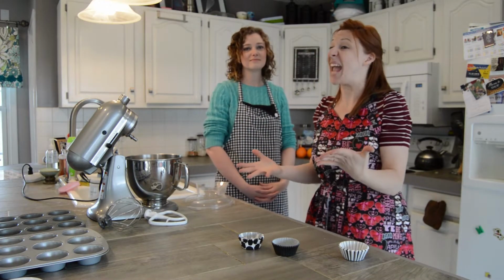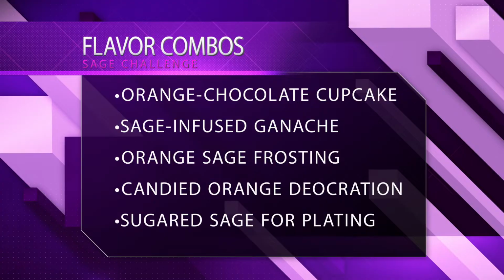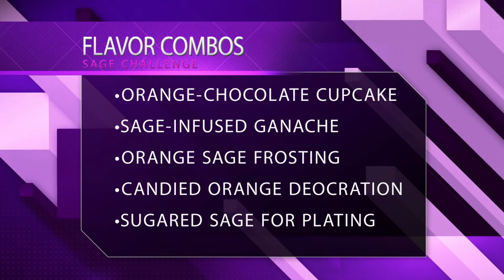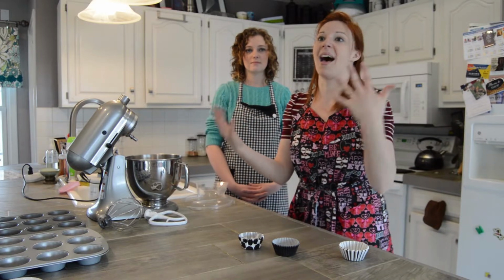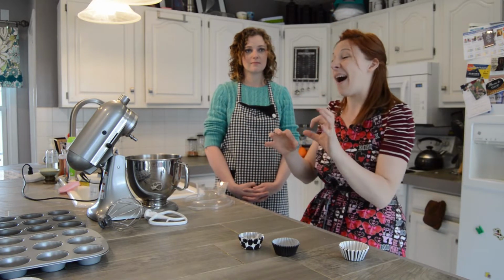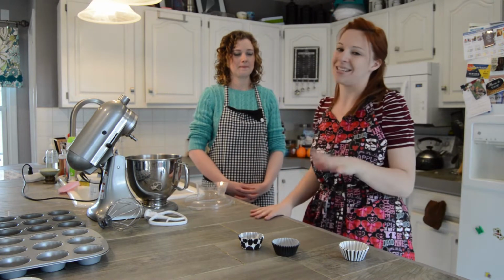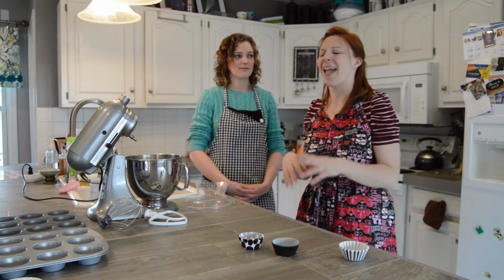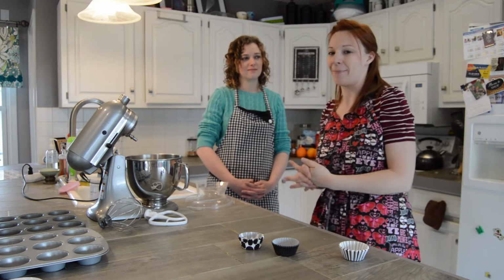Today we're gonna be using sage that is gonna need something really to sweeten it up to make that connect. So we're gonna do a chocolate orange cupcake, and we're gonna have a ganache center. And we're gonna infuse that ganache with a sage syrup. And then on top of this, we're gonna do orange buttercream sage frosting, and then we're gonna do a candied orange on top for just decoration. So really thinking it's gonna make a balanced cupcake that's gonna be really unique and just light your mouth up as you take a bite of it.